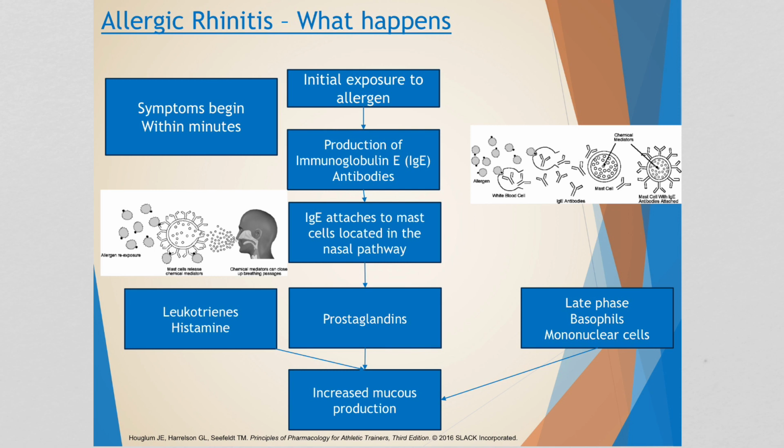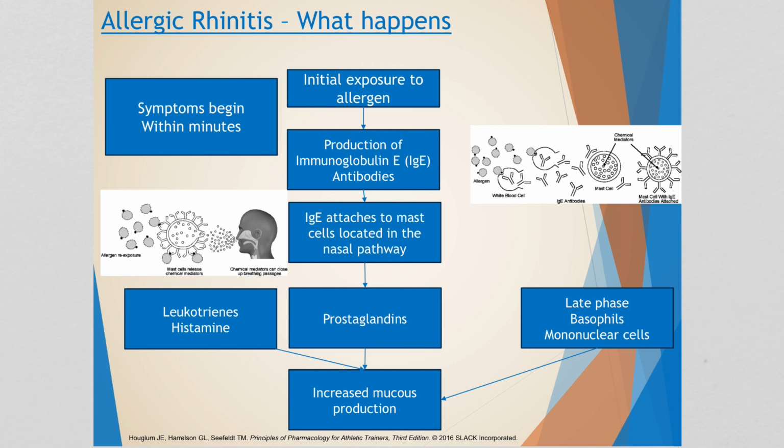Now, I want to spend time here saying that because we're working with, it could be college level athletes, let's say, sometimes they don't develop that allergic rhinitis until they come to college and they're living in a dorm room, right? So their house may be allergen free, but when they move to college, for example, then they start to experience these allergic rhinitis signs and symptoms. So it could very well be that you have a patient who had no history of allergic rhinitis, and then they move to a different space or a different time, and then they have the symptoms, right?